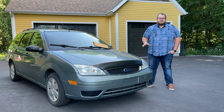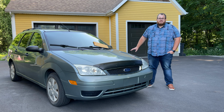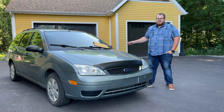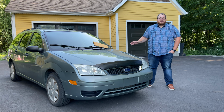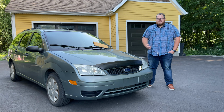We talked about some of the things we've done over the last year, like going to the junkyard, getting a couple parts for it, tried to clean up the bottom parts of the rocker panels and doors that were ruined, as far as I'm concerned, by some sort of anti-rust proofing. And I know that some of you commented to say that wasn't a great job on it, and it's true, there was a lot more I could have done to make that better. But for the most part, I just wanted to clean it up, make it look better, so that as I was driving it around, I wasn't as embarrassed being in it.